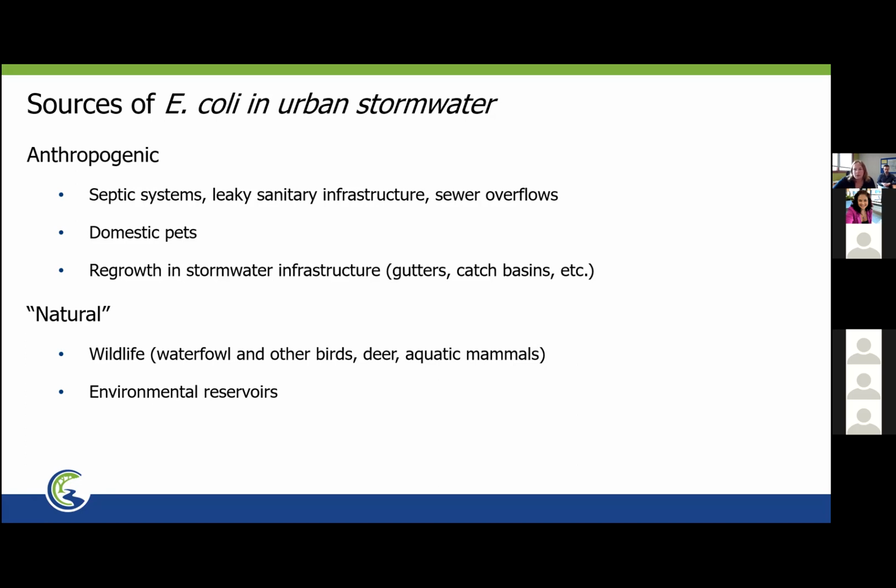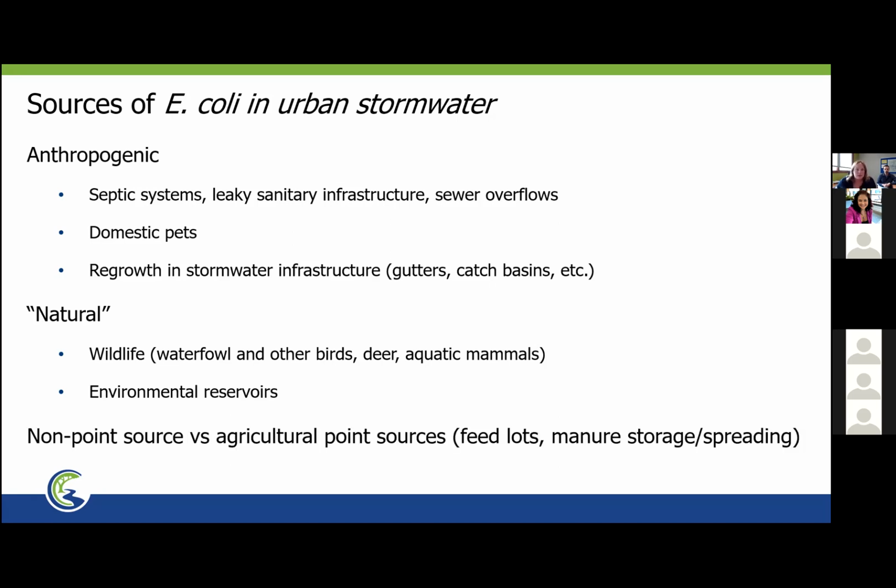Stream banks, for example: it's okay that you have E. coli living in that soil, but if you're in a place that has altered hydrology and excess erosion, then that's getting resuspended and added to your receiving waters at a much higher rate. So one commonality when looking at E. coli in urban systems is that a lot of these sources are non-point source. They're diffuse in nature, versus outstate, where we have a lot of agricultural things like feedlots and manure lagoons that are more point source and maybe easier to manage.